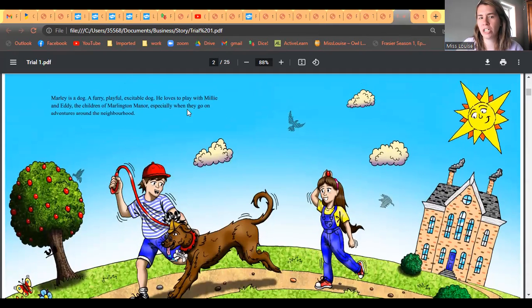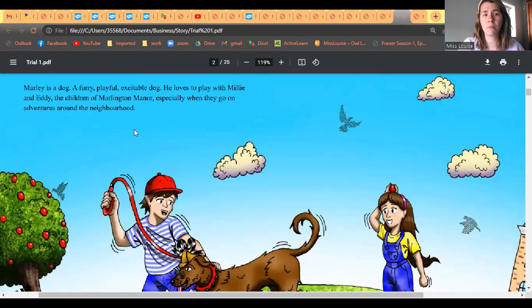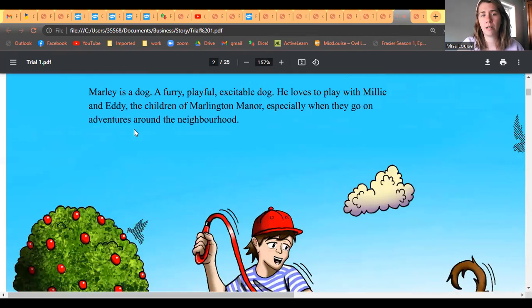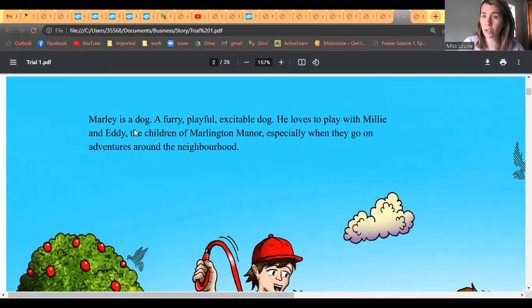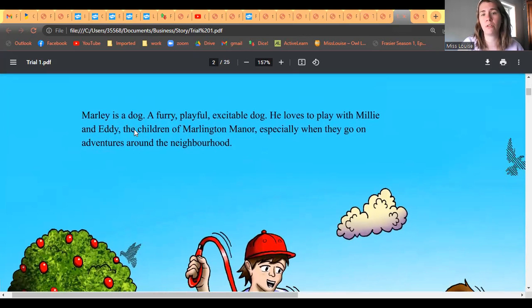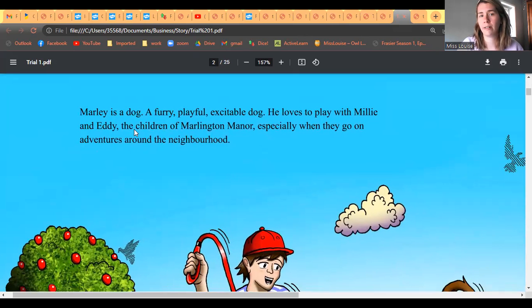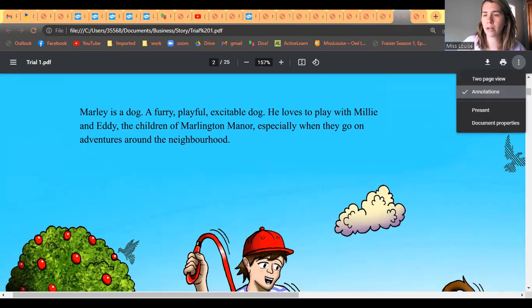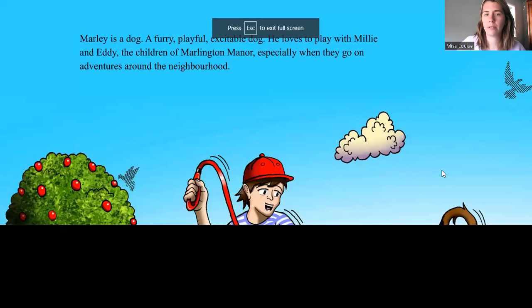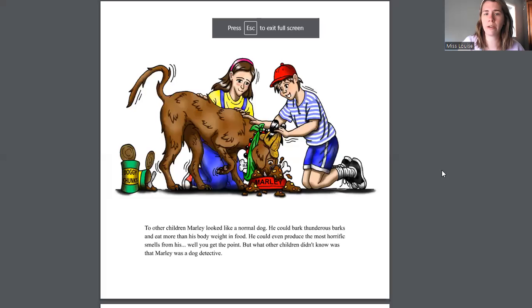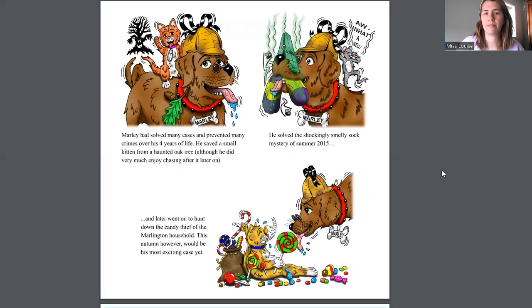Sometimes I might get pages in the material that I'm reading with the child that might be a little bit small, so not a problem. I'll usually ask them, can you see, is that too big, is that too small? And I'll zoom into the words, the writing, if they can't see it. And then we'll just go through the story.